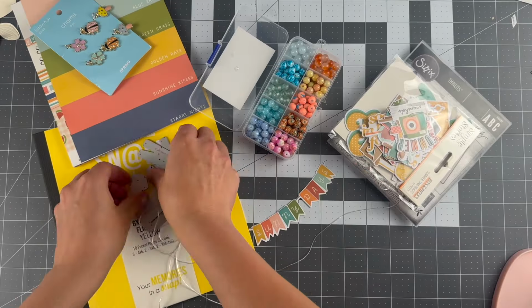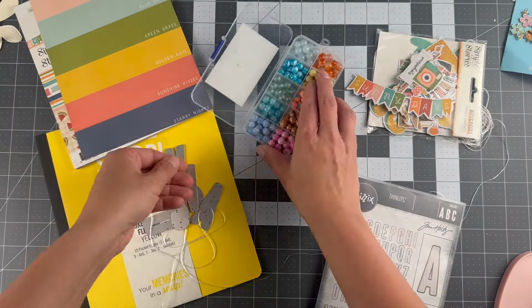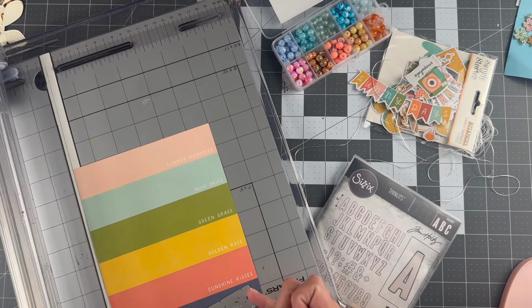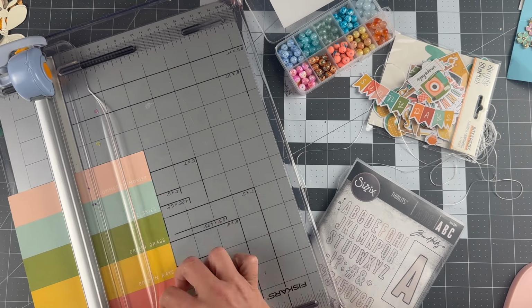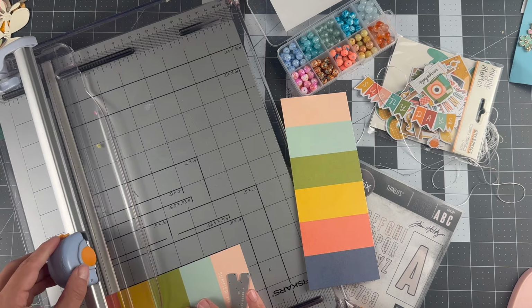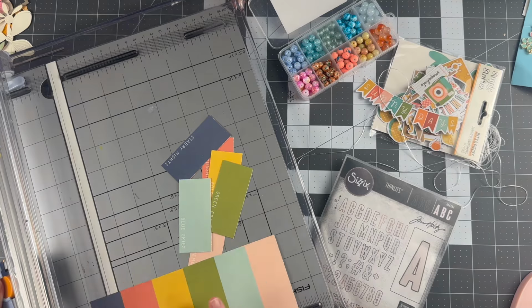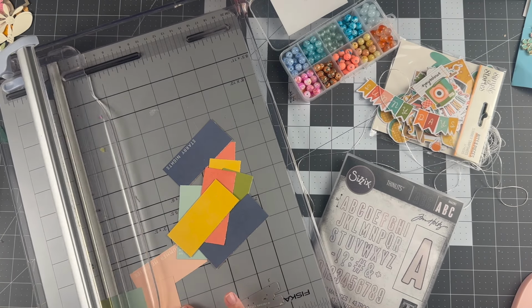Okay, so I am switching gears and we are going to do kind of a combination. We are going to play with the beads, but we're going to make the cover for my snap album. So I'm taking this lined paper, and remember it measures 6x8, and my alphas that are a metal die that I want to cut out little banners for are about 2 inches big. So cutting this paper directly down the middle and then using each area, it fits the letters perfectly. So that was very serendipitous. Let's roll with it. It works.